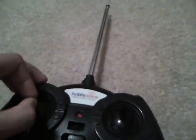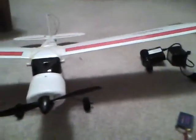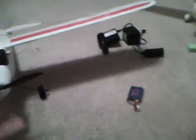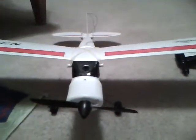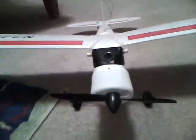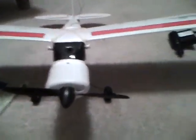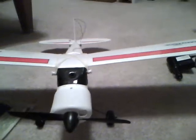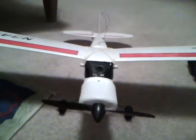So step number 2 is choosing the right plane for you. Now, do you want a propeller plane? Do you want a fast one? Do you want a stable one? Do you want a scale one? Well, I would just go with getting the one that flies best, and it would be this one, the Wild Hawk, or the Hawk Sky, or the Slope Diver, and all those are available from Nitro Planes, but this one is not. It is available from Amazon or HobbyZone.com.